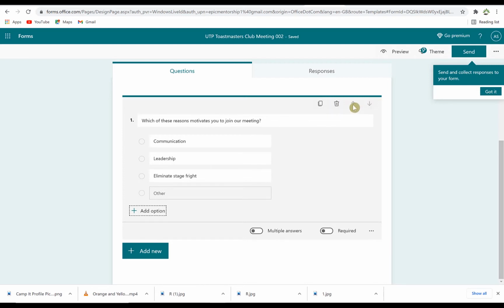You're free to delete, you can bring it up or down, and you can make this a requirement, put it in such a way that one can give multiple answers. And over here, to these three dots, when you click on it, you have the option to shuffle the question, to put it on any stage, maybe first, second, third. You can shuffle it, you can do a drop down, you can bring it down, you can put in a subtitle, and then you can add branching.